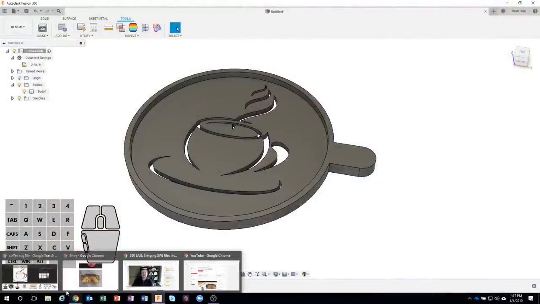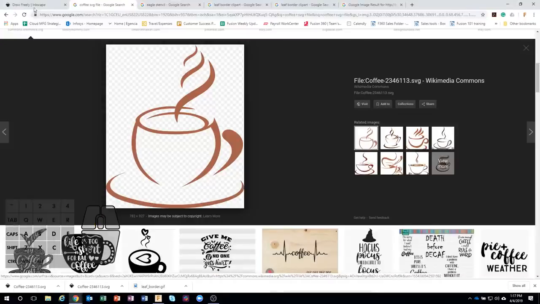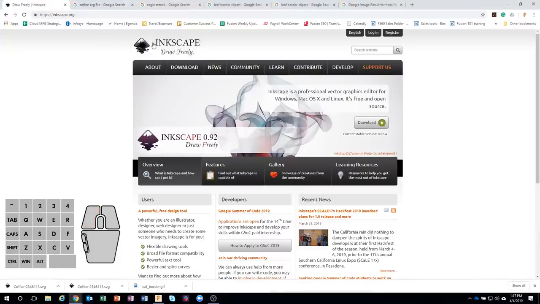So I'm going to jump back over here. And this is the name of the tool. It's free. You can download it. We don't make any money from them. We're not related to them in any way. I just find this a very, very useful tool. So if you want to write this down, this is the tool I'm going to be using. It's almost like having Adobe Illustrator for free.